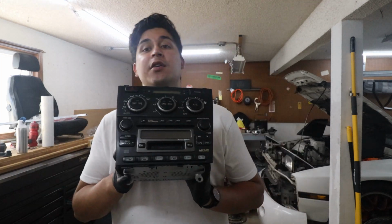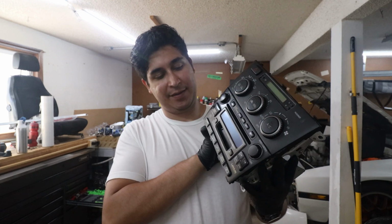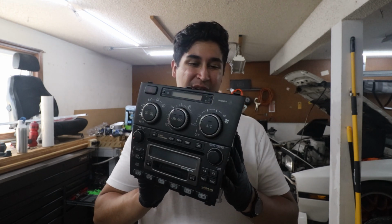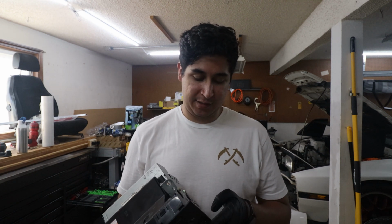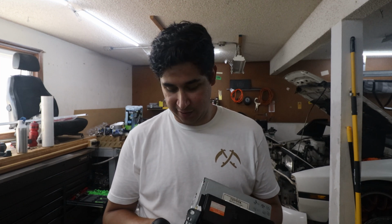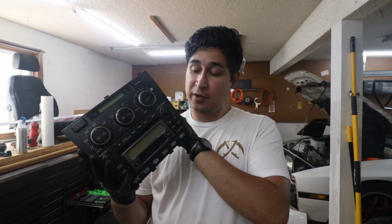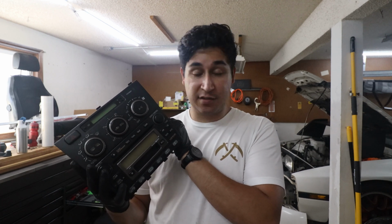All right, so I've successfully extracted the CDs out of this thing. However, the mechanism's messed up. So there's really no point in throwing this back in the car. I think that I'm gonna get a radio on order so that I can get something new and actually working put in there. For now, I guess I'll have to listen to the radio for a few more days, which sucks, but it's better than nothing. But we're getting the thing replaced. So stay tuned. I will probably be going with a double-din touchscreen, and I'll show you guys how to install it and all that kind of stuff. So it should be a sweet video.